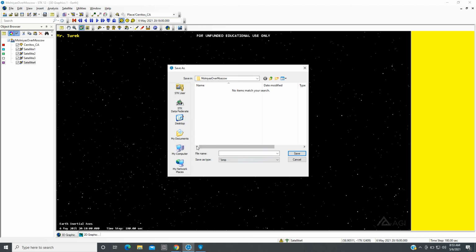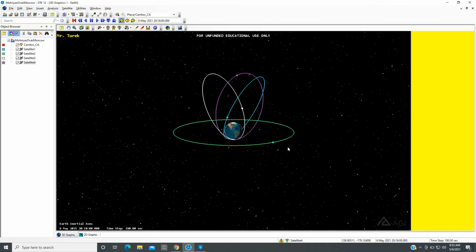In this case, it's asking, where do you want to save the file? And what file type do you want to give it? Make it a JPEG and give it some meaningful name, right? Molniya over Cerritos. And that is just a screenshot of this 3D window.